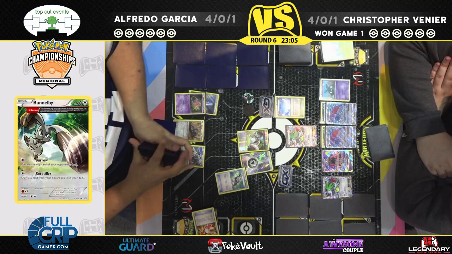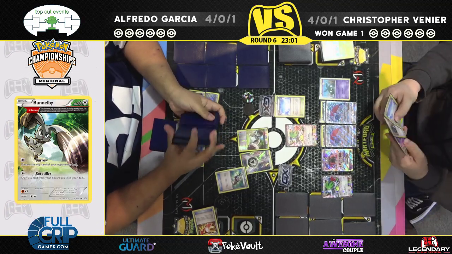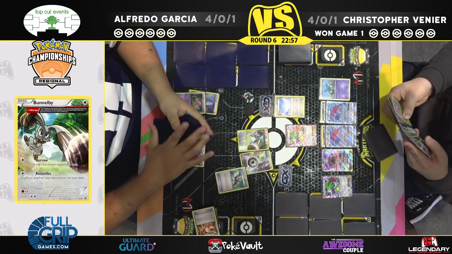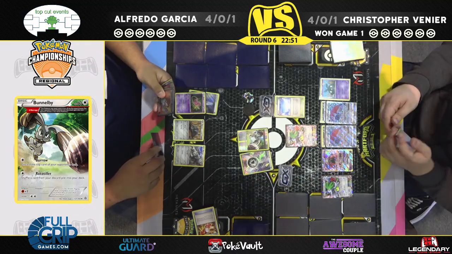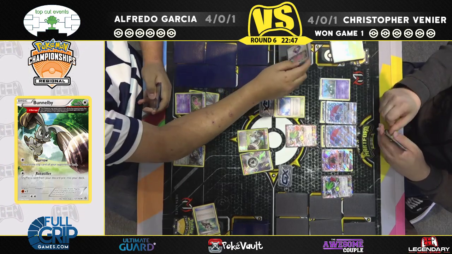This is kind of what I was talking about, John. I understand that Durant is a faster style mill deck, but fast mill is kind of an oxymoron sometimes. There's still a lot of work to be done to win this game, and we are just under 23 minutes. So like getting Durants into play. Yeah, Durants into play. Durant's in the active.